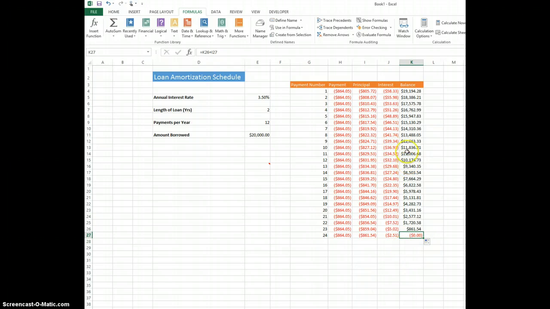And notice, as we mentioned before, that you're paying much more interest per month at the beginning than you are at the end. You're paying like $2.51 interest in the last month, but $58 in the first. So the interest is heavily loaded towards the front of the payment schedule.